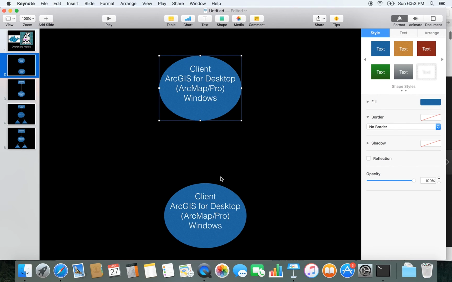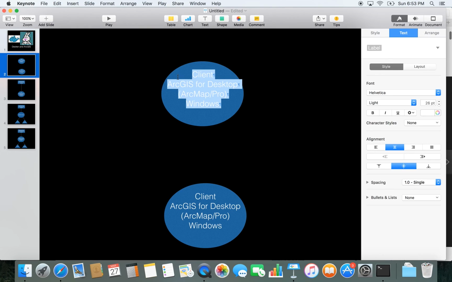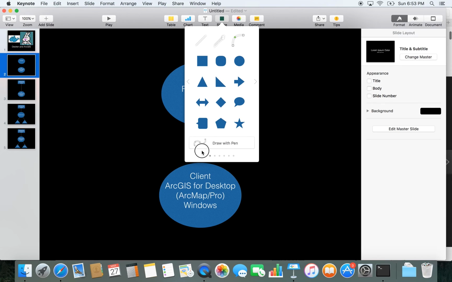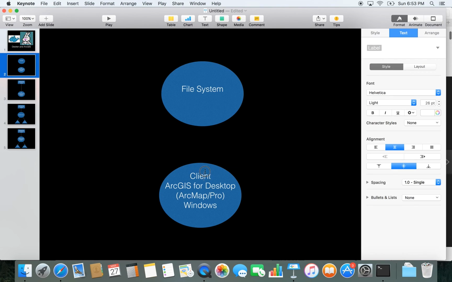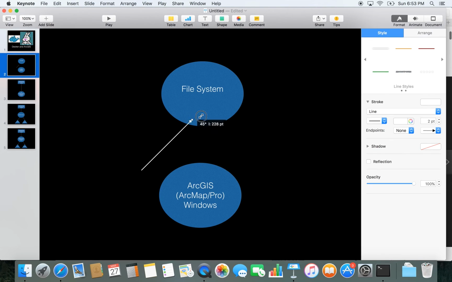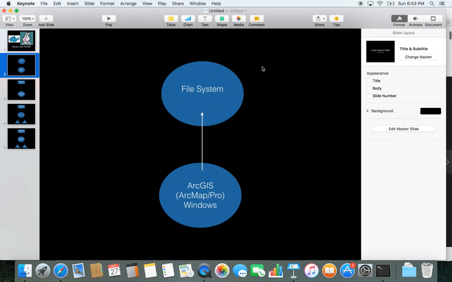The first thing was that you have your file system, and then these clients. Basically, this is not even a client, this is just software now, right? So this was like back in the day, ArcGIS, right? So you can explain that. You can consume a file system, so local files.